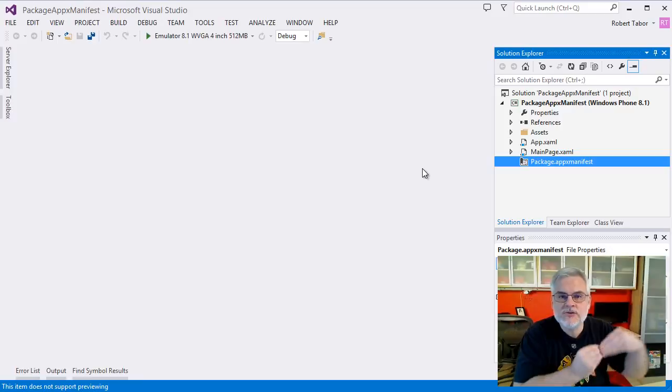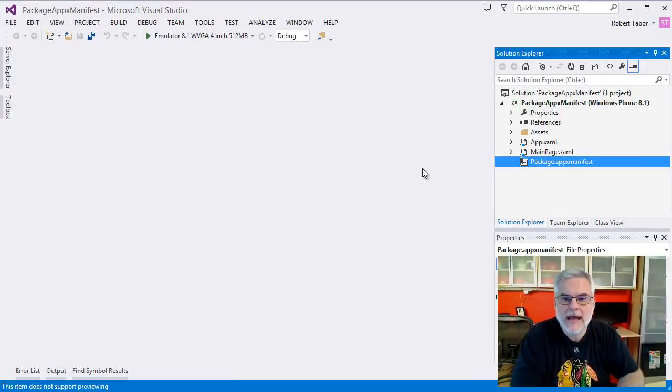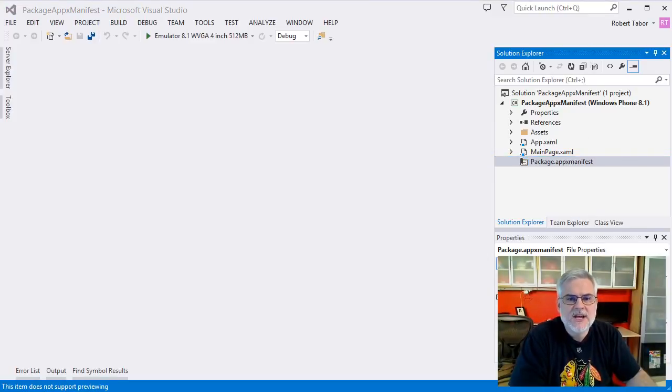And so that manifest file, the AppX manifest, introduces, as I said earlier, the phone to your app. Which assemblies are contained in the AppX file? Which asset file should be used for the start and the app screen to allow the user to click on them and open up your app? What's the app's name? What are the features that the phone uses, and so on. So this is why it's sometimes referred to as metadata, as I referred to it at the very outset of this series of lessons.